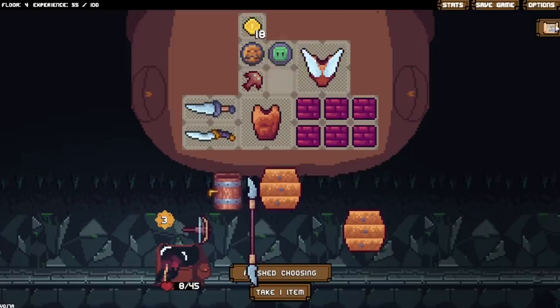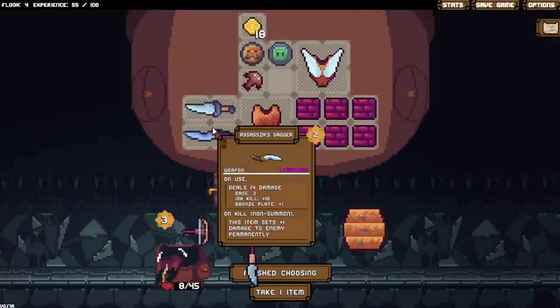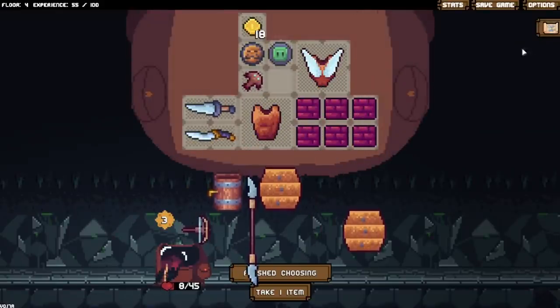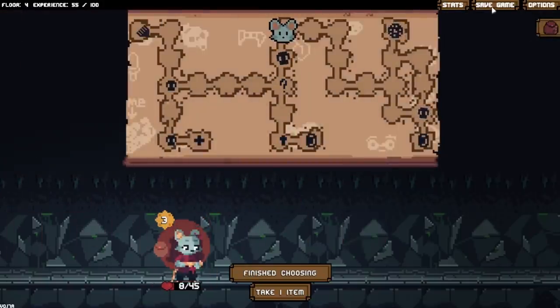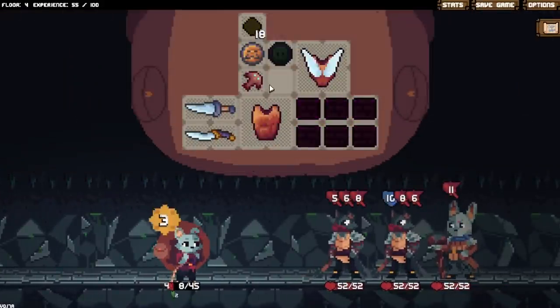I need a level. What's the other fight? The Sabal fight. I should be able to handle the Sabal fight. Slowly and steadily, but I should be able to. 14 damage plus a shield. 14 damage plus a shield. You know, let's save. Let's hope for the best. I think Sabal fight is easier than the bat fight.